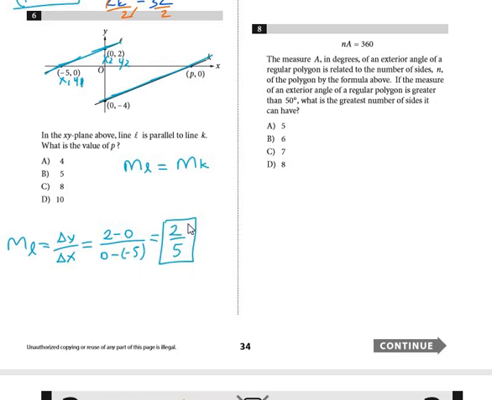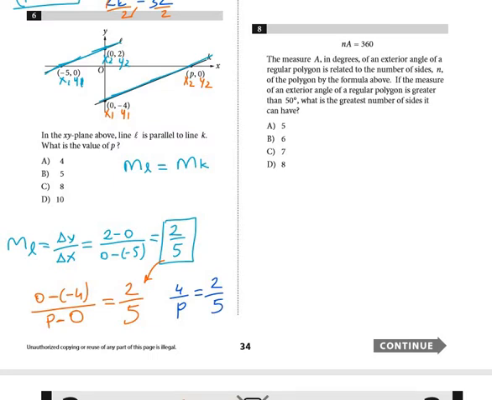Now I'm going to make this equal to the slope of line K. Again, I will apply the slope formula, which is delta y over delta x: x1, y1, x2, y2. So y2 minus y1 over x2, which is p, minus x1 equals the slope of the other line, which is 2/5. We already found it. Now we're going to solve for p in this equation. So this is going to be 4, negative 4 is 4, over p is equal to 2/5.